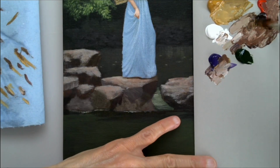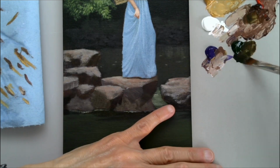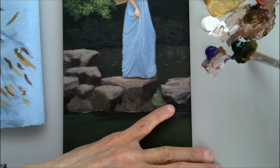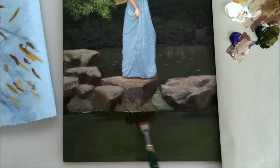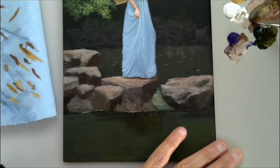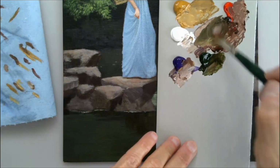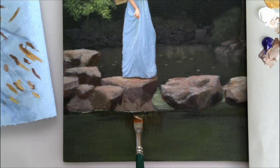So I'm going to take burnt umber, sap green, let's see, okay, this has a tiny touch of the white in it, or you could put some yellow ochre. So burnt umber, sap green, touch of yellow ochre. It's better than using white.